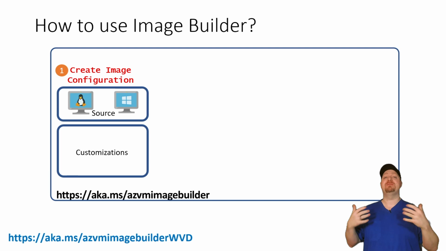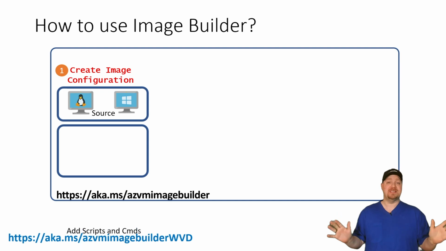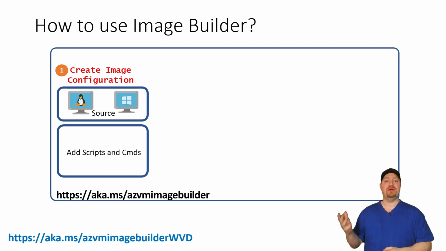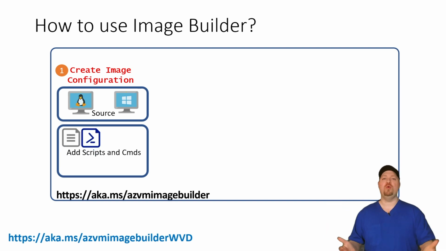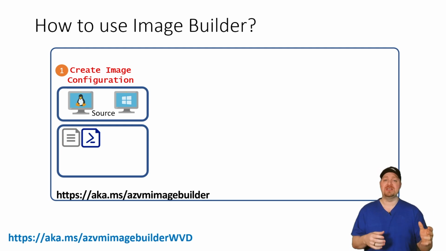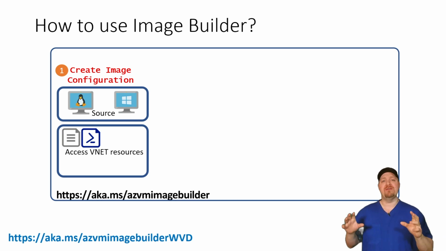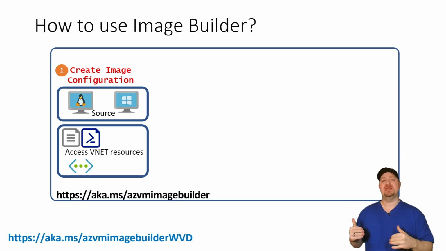Then we will add customizations, and this is where some of the complexity can come in, because the sky is the limit. You could have configurations, security baselines, registry keys, local policies, applications, basically anything you want can be a customization, but those customizations do need to be in the form of a PowerShell script, and those scripts need to be accessible to the virtual machine that you're building on and the service. There is also a way to do this with resources across your private virtual network, as long as you give the configuration the correct Azure Resource ID. But for our examples today, we'll be pulling our scripts from public GitHub repositories.